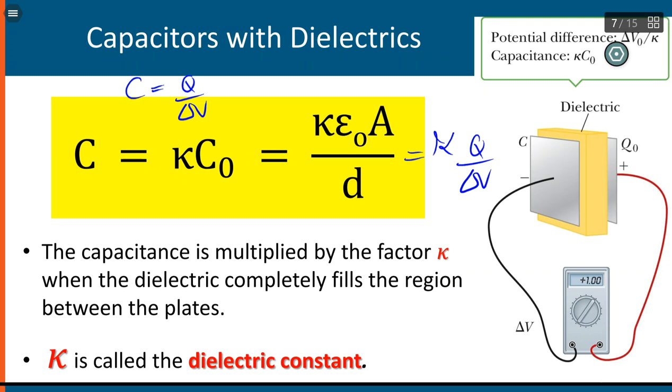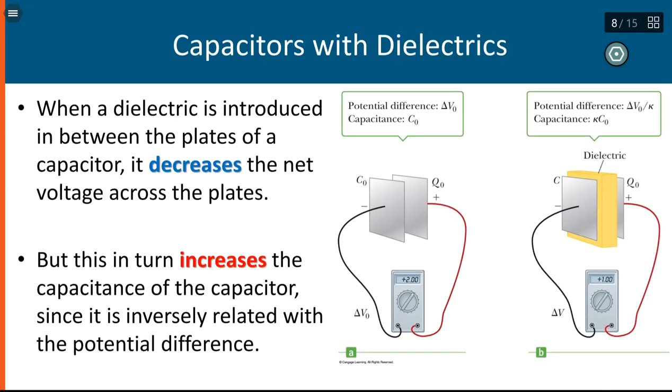Now, what the dielectric doesn't change is that the charge on the plates actually stays the same. Okay? But if the charge stays the same, something has to change, and the potential actually decreases. Because remember, the potential and the capacitance are inversely related. Okay? Now I'm getting ahead of myself because I do have a slide that explains that further.